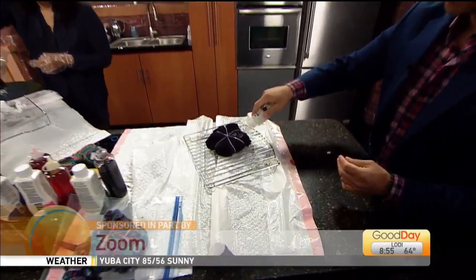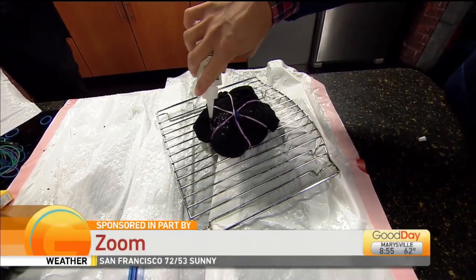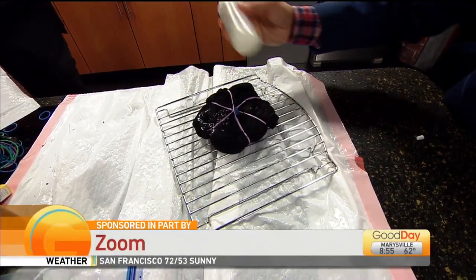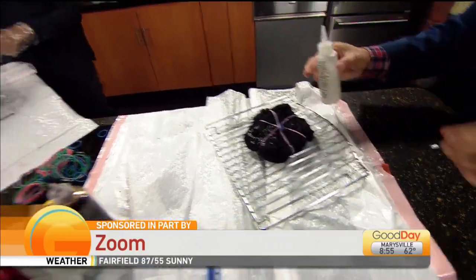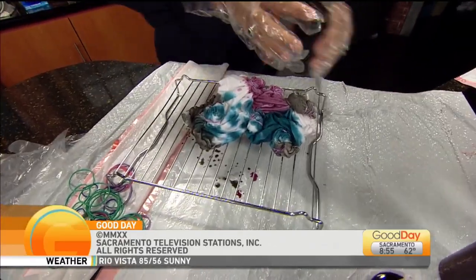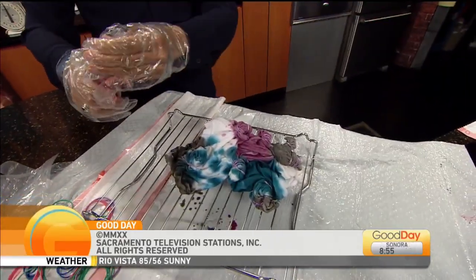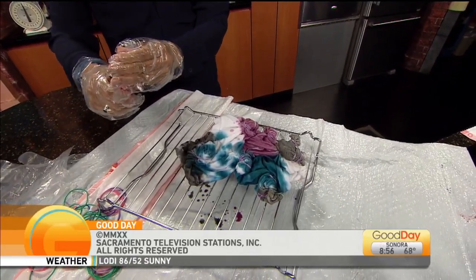So we're just going to put this on. I don't know if it's going to change color right away, but we will see. So 10 o'clock. Oh, spread that. That might not look too pretty, and then we're going to undo the rubber bands around the 10 o'clock hour, right? Yes, let this soak in a little bit. We're going to take it down. Maybe a little bit of orange here. Okay, this is fun. We'll be right back, guys.